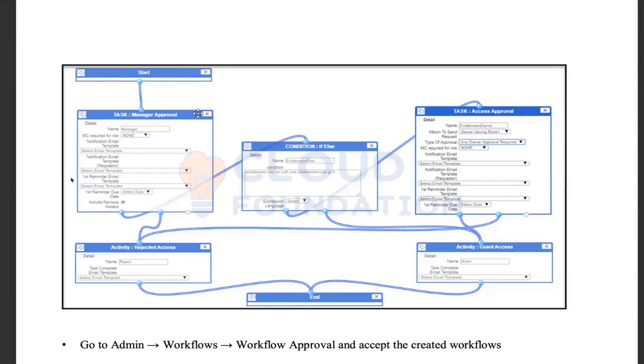It is not very critical information. For such applications, you don't need any approval. You can directly request access and you will get it. For some other applications, such as Salesforce, you might need it. For others, you might just need manager approval, but not entitlement owner approval.